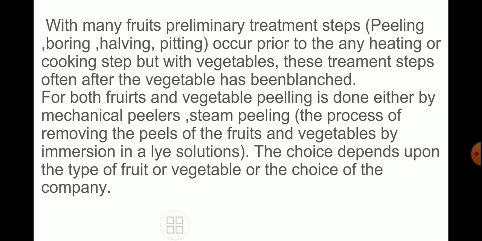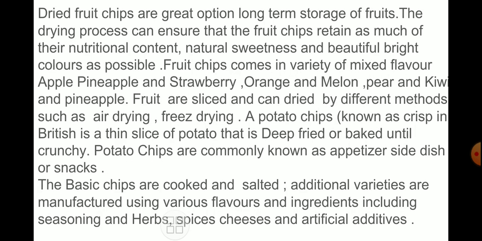So this is one of the main methods we have been learning, that is canning. As we have already learned, preparation of jam, preparation of squash, isn't it? Also ketchup, and pickling, pickle formation. So these are also methods like canning. Now dried fruit chips are a great option for long-term storage of fruits. My friends, keep in mind, this is another methodology of processing, that is chips production.